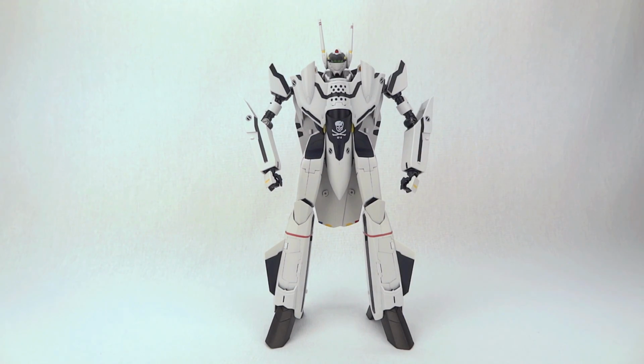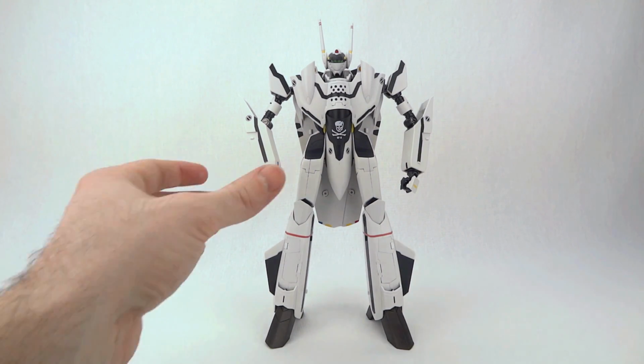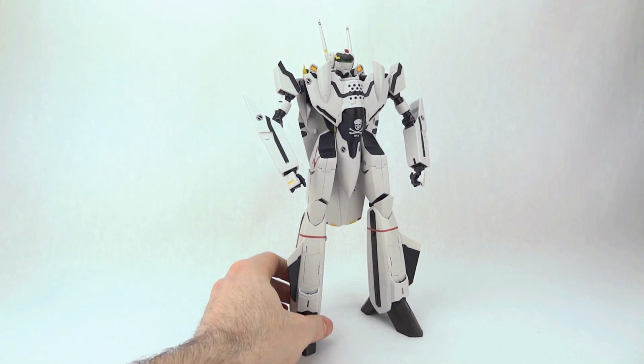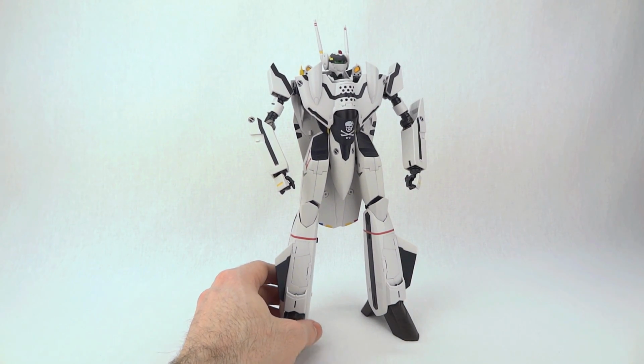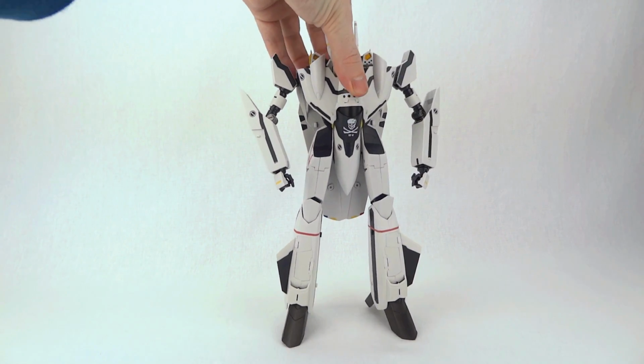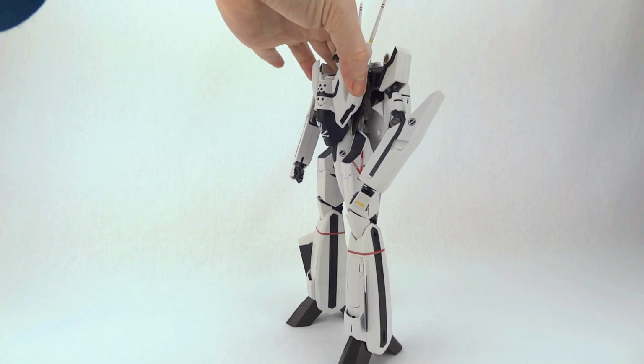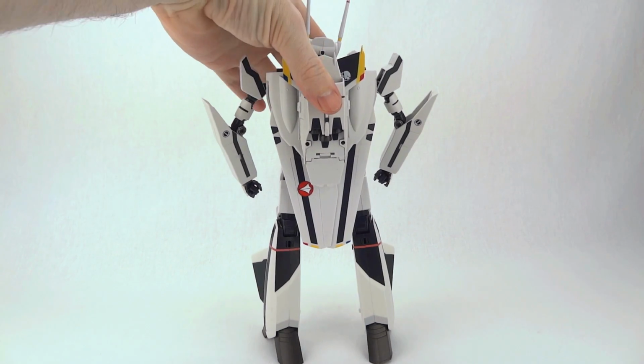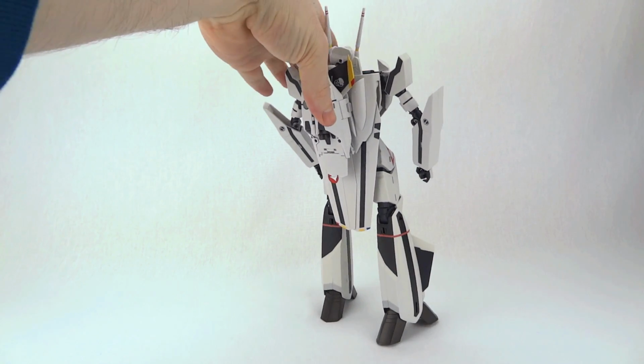Here is Battroid mode. I've recessed the feet entirely. You can have them out to whatever click you prefer, including all the way out for some crazy dynamic posing if you like. Battroid mode should look tight and well put together. It should also function that way, so you should be able to handle it without it falling apart very much.